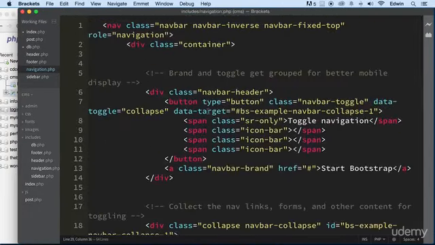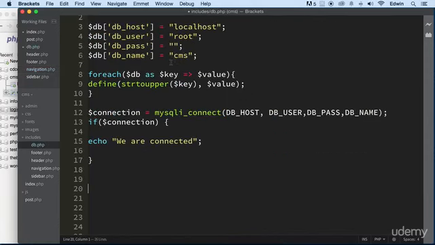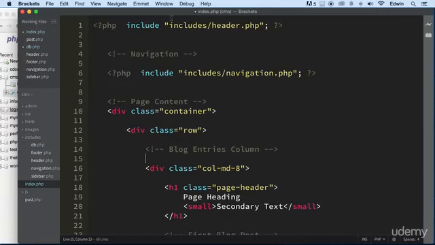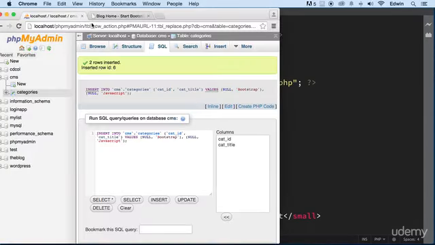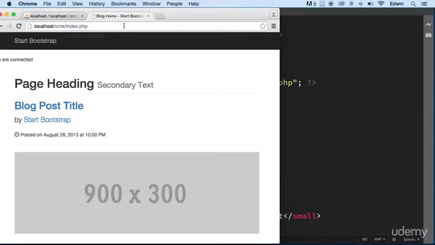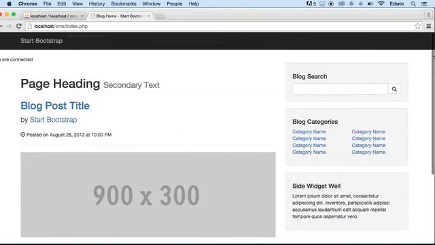Actually, as a matter of fact, I almost forgot. We need to include our DB connection in our index. So we have the header, but we need a connection right here also. So I'm going to copy this, and we're going to include a connection, and this is going to be called DB. So let's see how that works out. Maybe we have an error or something. Actually, it says we are connected, and it's already displaying the files here. We can't see it because we need links for that. All right, so we are connected.